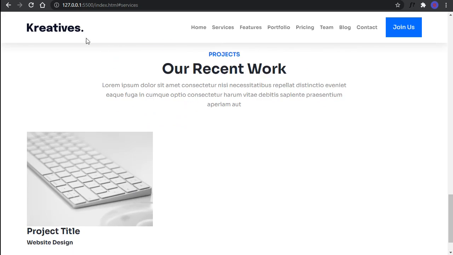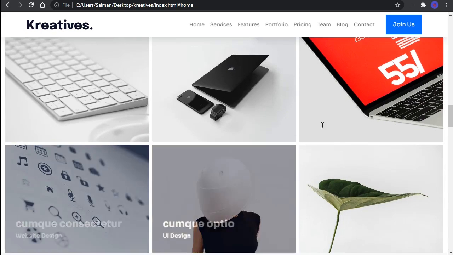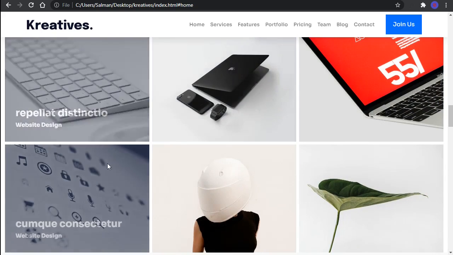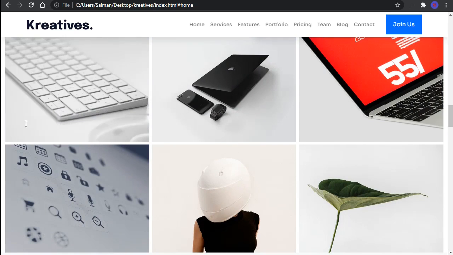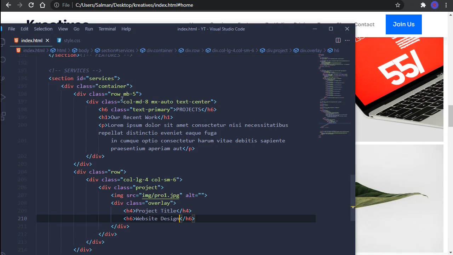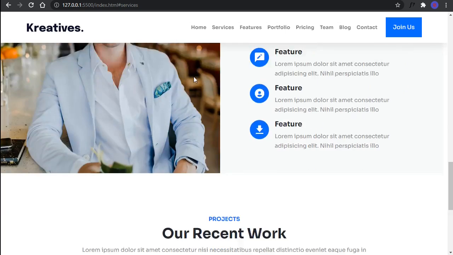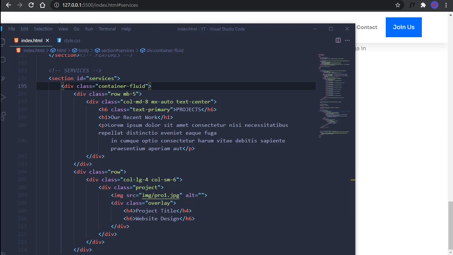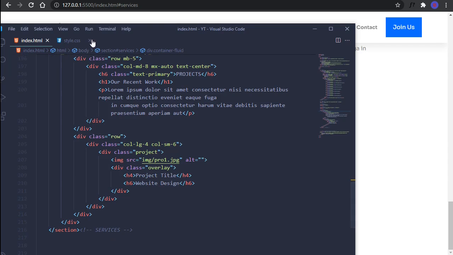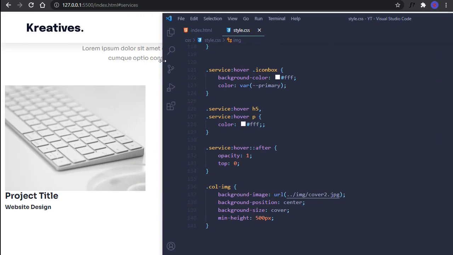So now what I'm going to do, as you can see, this project section covers the whole space. So to do that, I'm going to add a class. Sorry, it's going to be float. And I'm going to design the project section now. It's going to be project.